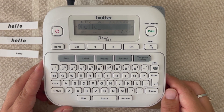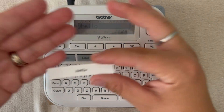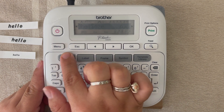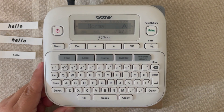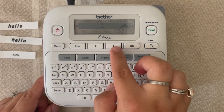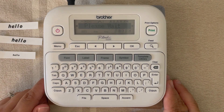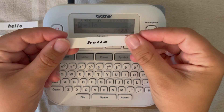The next thing I'm going to show you is label width. That is not the width of the label tape — that's going to be set in stone at a half inch or whatever size you have in your machine. When we're talking width, we're talking about the width of the actual letters. So we have the word 'hello', we'll hit font and arrow until we see the word width and hit okay. You have normal, times two, and half options. Let's do times two — hit okay, accepted — and print. Use the manual cutter and now you'll see the word 'hello' with the width doubled.